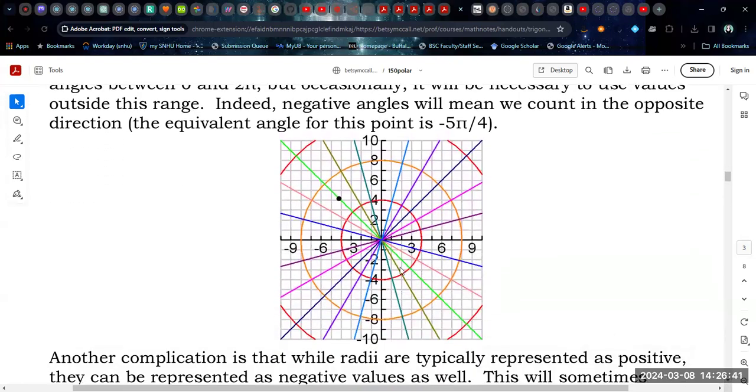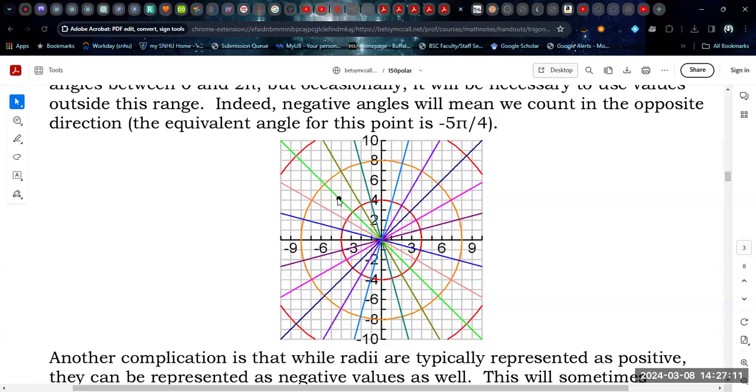And so I will go out to a circle, an imaginary circle on here of radius 6. And then my 3 pi over 4 is this angle in the second quadrant, and where that circle of radius 6 intersects with that angle of 11 pi over 4 or positive 3 pi over 4, then I will put my dot there.